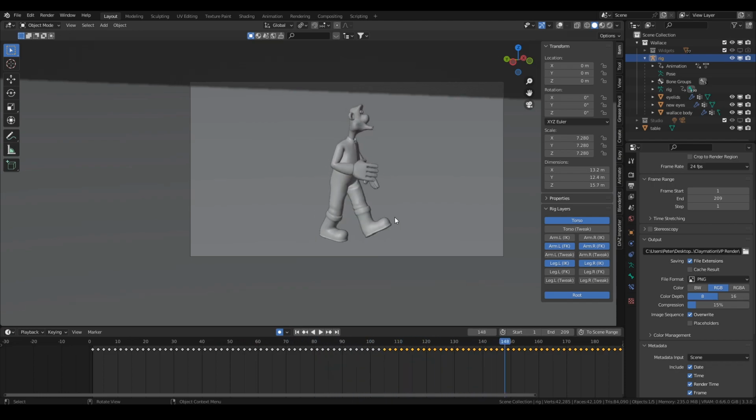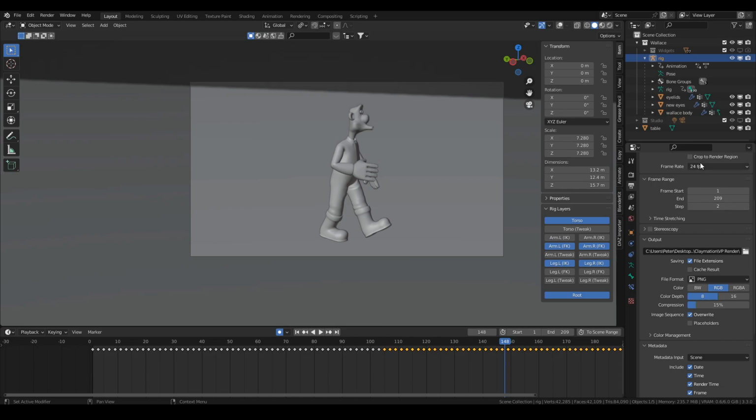Okay, so the cheat, the super easy thing to do. Don't mess with the animation. Do your animation as normal. If you want to make it look really realistic, that's cool. If you want to use motion capture, it works, whatever. You don't need to touch your animation. You just render out as PNGs, that's important, and you come here to where it says frame range and you change step to 2. That's it. It's done. It works.